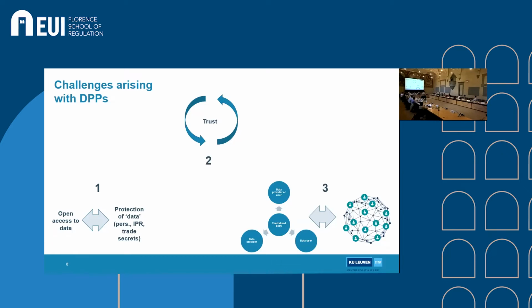Third main issue, and actually it's the main topic of our research here, it's governance. Governance is a blind spot in the discussion on digital product passports, while we think it's crucial, so it's our main hypothesis. We have mainly two types of models that are discussed in the literature. On the one hand, you have the idea that you should have complete decentralization of data with blockchains and so on. And on the other hand, you would claim for centralization of data and data management. But it's actually very implicit because, as I said, it's mainly engineering literature. And I'm sorry to criticize the engineers, but sometimes they miss out on governance.